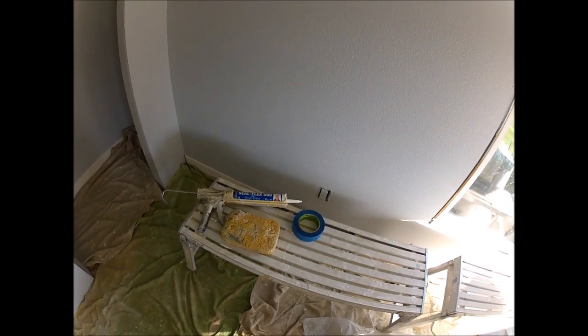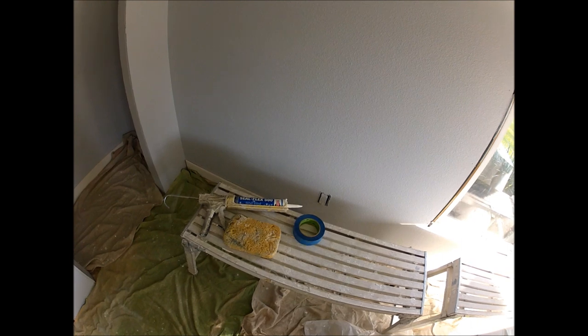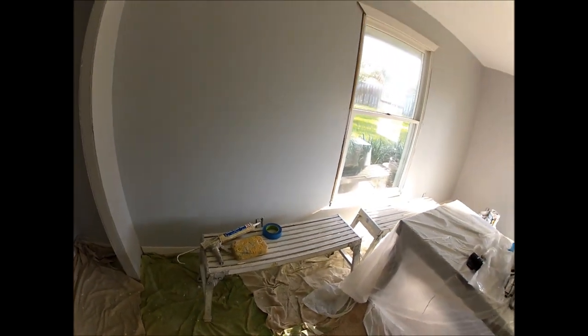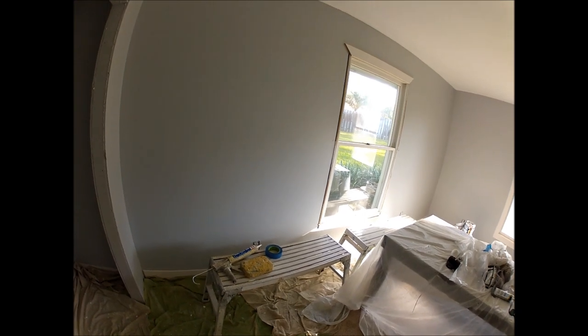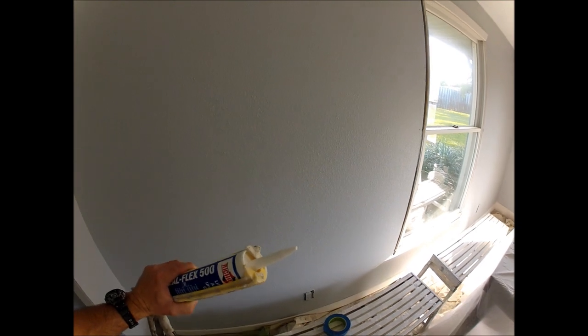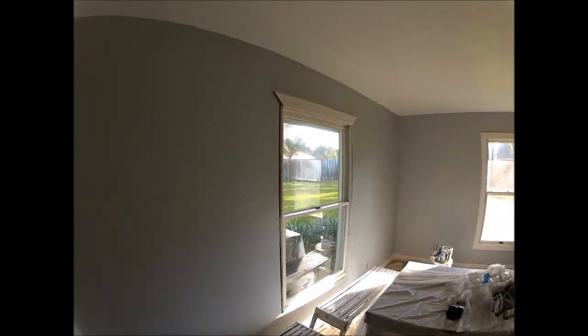Just some regular paintable caulk, from what I'm using is Richards. And then a damp sponge just to keep my finger damp and also clean of all the caulk. But I'm just going to cut a very small angled tip on the caulk. We don't want to leave much caulk. We just want a nice line. All right, so here we go.